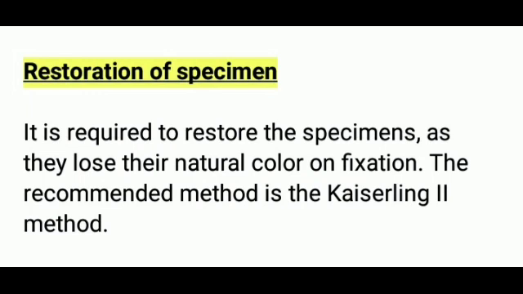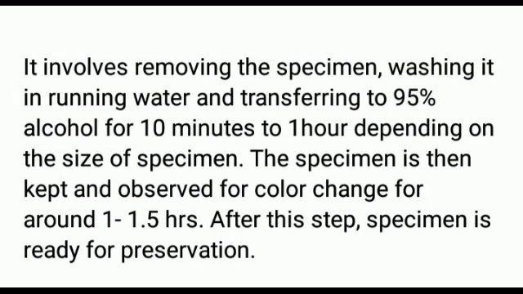Restoration of specimen. It is required to restore the specimens as they lose their natural color on fixation. The recommended method is the Kaiserling II method. It involves removing the specimen, washing it in running water and transferring to 95% alcohol for 10 minutes to 1 hour depending on the size of the specimen. The specimen is then kept and observed for color change for around 1 to 1.5 hours. After this step, the specimen is ready for preservation.